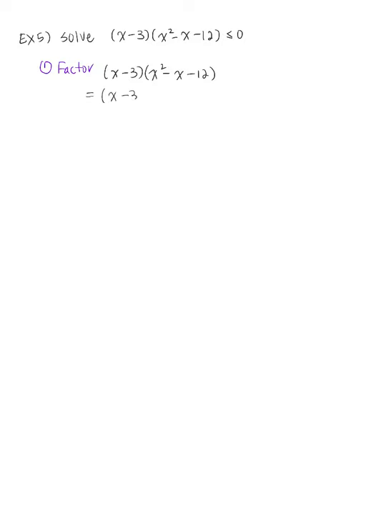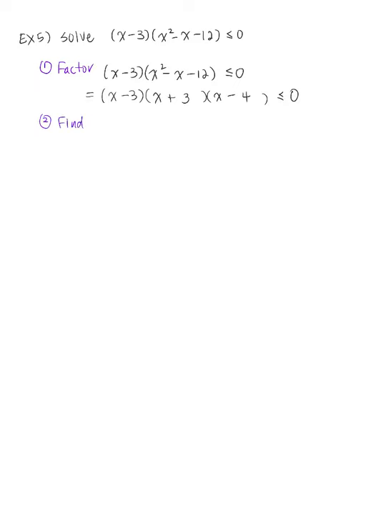So here, what do we get? X minus 3 is done. Now, I think we can factor this one. We're going to have an x and an x, a plus and a minus. How about the 4 and a 3, just like that? Is that going to work? I think so, right? X squared minus 4x plus 3x minus 12. Yep, that should work. Let me just insert less than or equal to 0. Okay, so the next step is this.